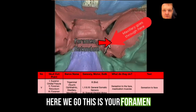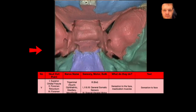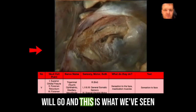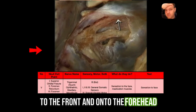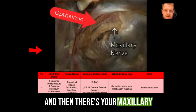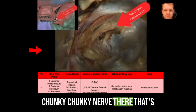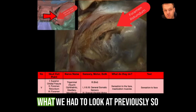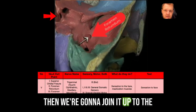Here we go. This is your foramen rotundum. We've looked at that before. There's your foramen ovale, so that's where the mandibular nerve will go. And this is what we've seen before with the ophthalmic. There's the ophthalmic, that goes through to the front and onto the forehead. And then there's your maxillary, just underneath it. There's quite a chunky nerve there. That's your foramen rotundum underneath there. That hole there, which is what we had to look at previously. So that's where it's going through, and then we're going to join it up to the other side.